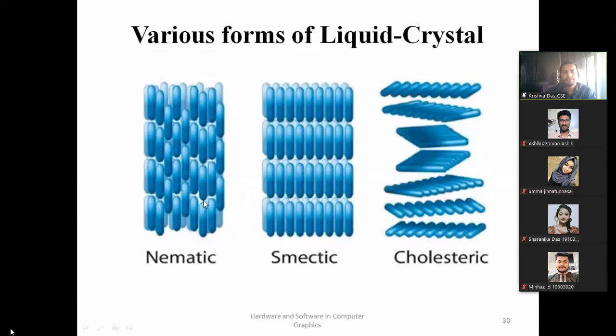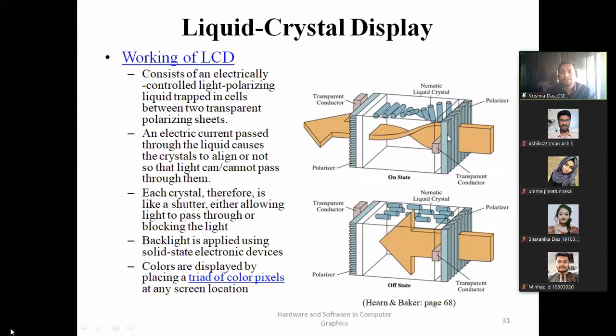It is used for the light wave characteristics, for creating the on and off state. The main thing is actually why the crystal is used. As you know, the crystal is used with the polarizing sheets, which are horizontal and vertical, as you can see. These two polarizing sheets control the light wave. But in between them, the liquid crystal works like a shutter.